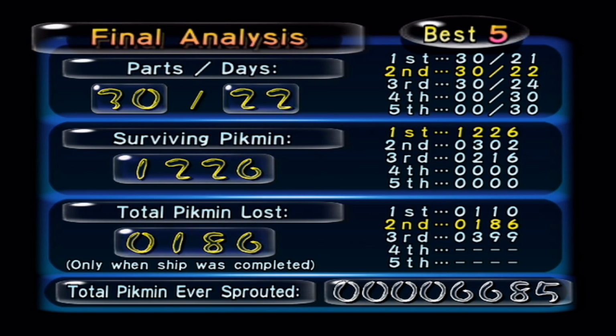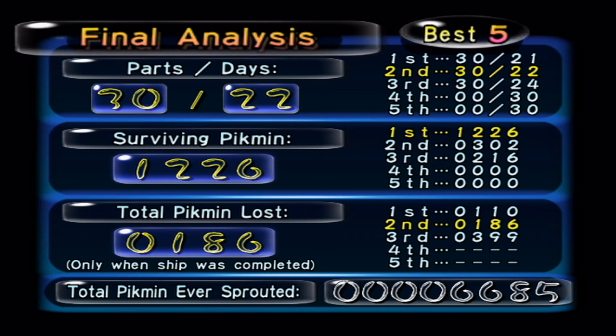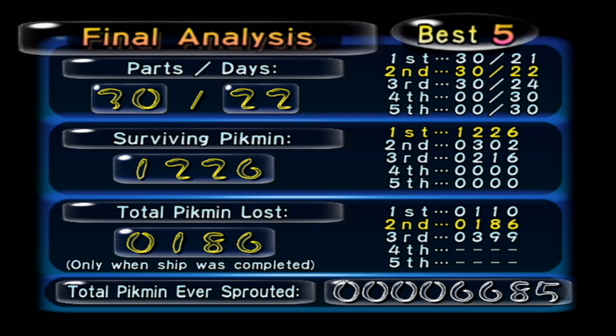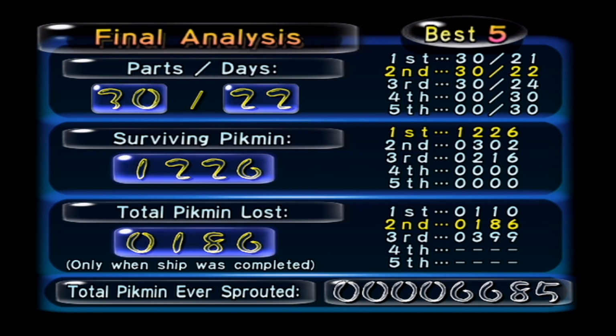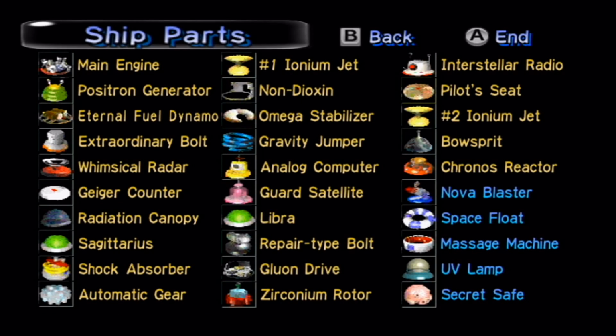Second worst, middle in terms of losses, 186 losses. Second best, 399 losses. Now let's move to the third save file. Pikmin ever sprouted, 6,684. Yeah, I'm guessing that's counting across all my games. So, yeah. That is Pikmin complete, and all ship parts are required.